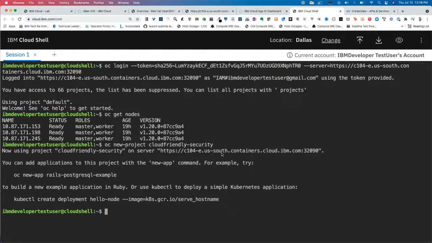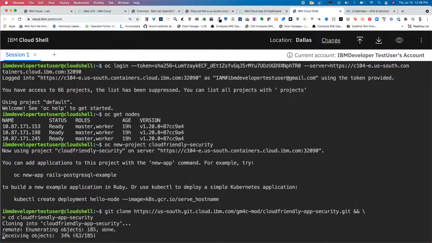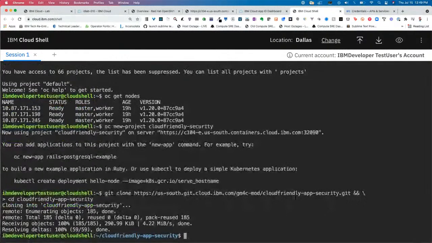So now we're using the project cloud-friendly-security on this server. The next thing we want to do is clone the repository that we're using. So you can, again, copy the command from the slide that says clone the Git repo. And there we go. So we've logged in and cd'd into the project. Let's do this.